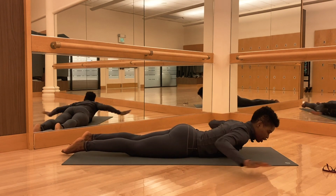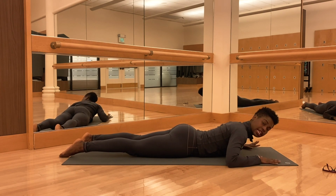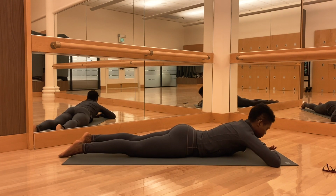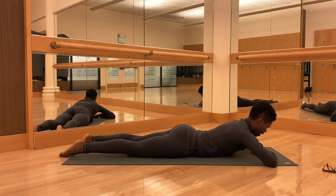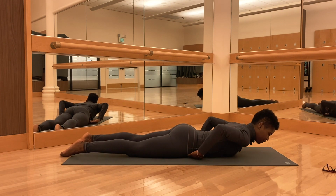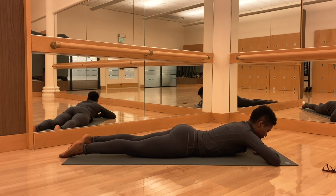Before you get started, notice the way you're stationed on the mat. You want to feel like you're even from side to side. Stack your hands on top of each other and place your forehead on top of your hands. For the sake of the video, I won't place my head all the way down, but the same cues apply. Shoulders away from the ears, pull into your belly button, and as you do, you want to feel the top of your hip bone pressing into the mat. Your glutes are engaged and your legs are strong.